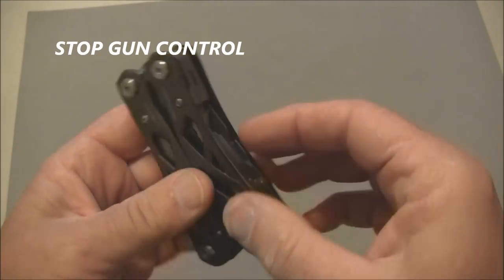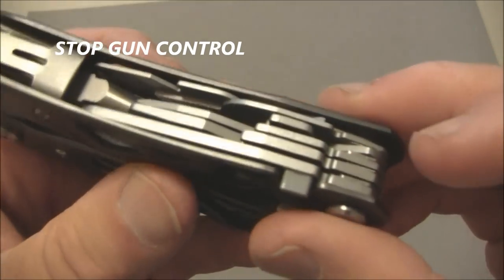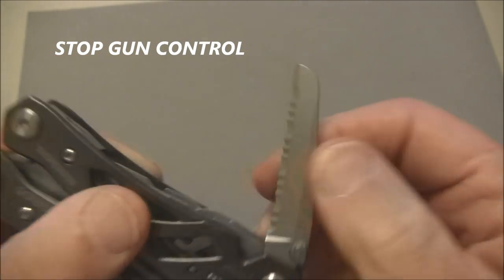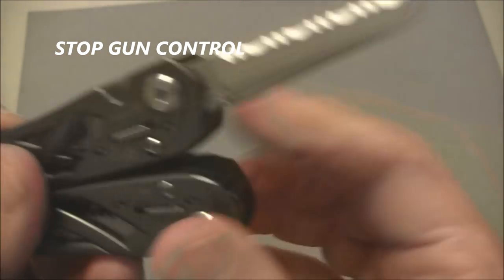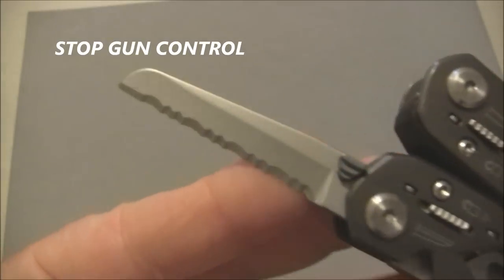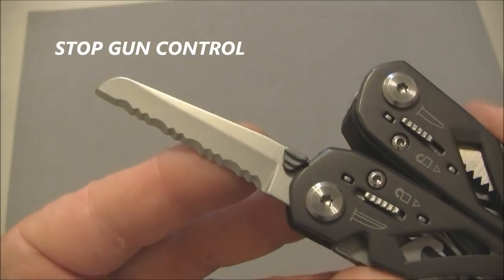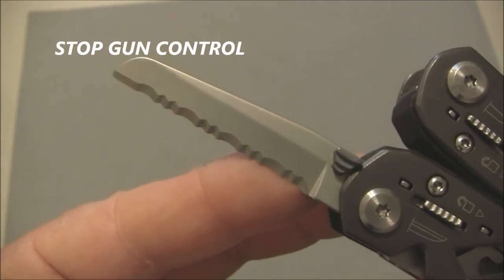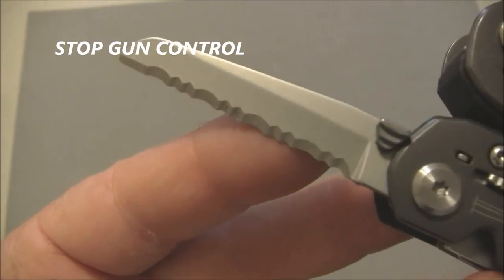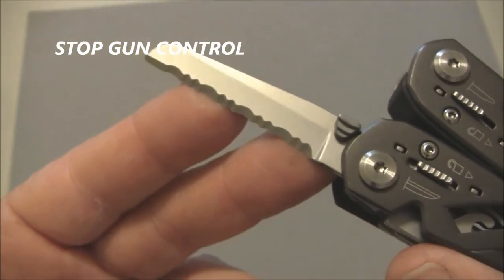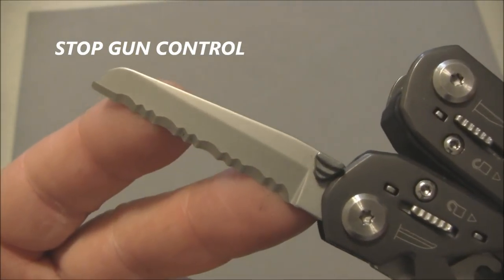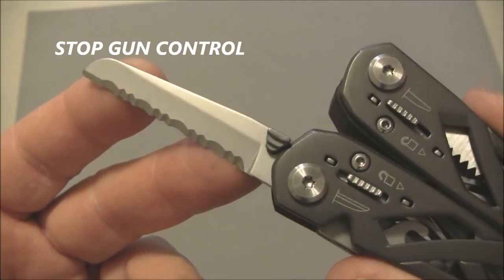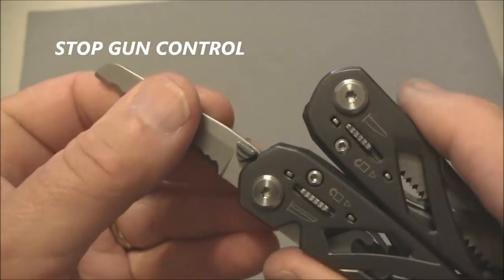Now, let's go over some of the components. Okay, first off, let's get her open here. They've got little tabs on them that make them really easy to open. Here's this one. This is your serrated knife. And this is relatively sharp. It's not extremely sharp, due to the cost. The cost of this thing, they had it at Walmart, and it was reduced down to about $27. So, it was a pretty good price.